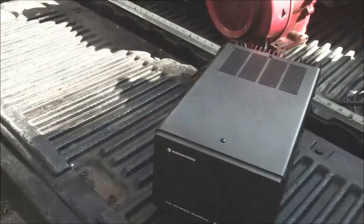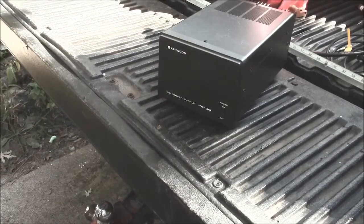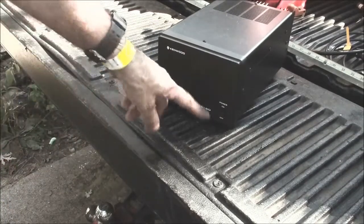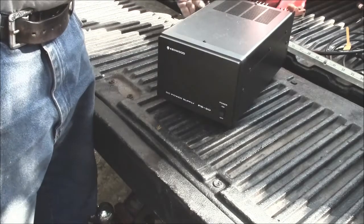On the tailgate of the old pickup here, let's see if there we go. We turn on the light, and we'll back up a little bit. Oh, it's a Kenwood power supply, PS30. I've got one of these already, but this one was plenty cheap.